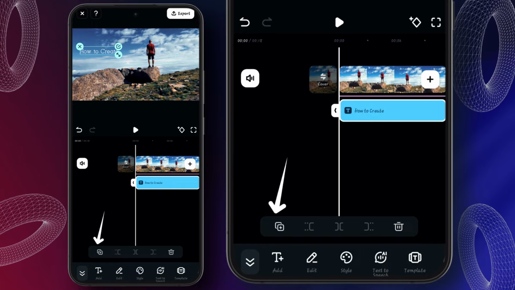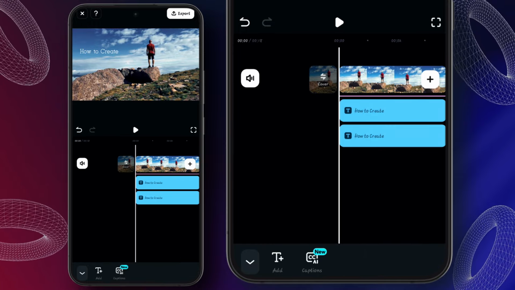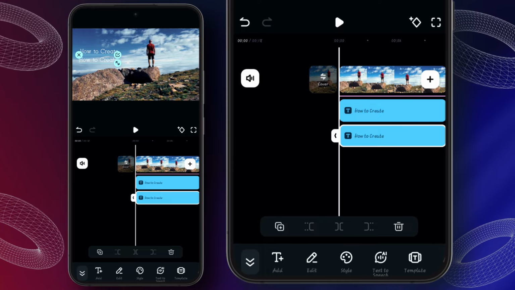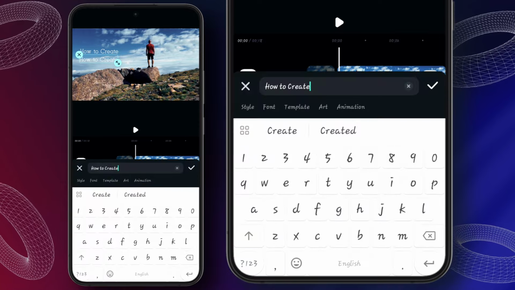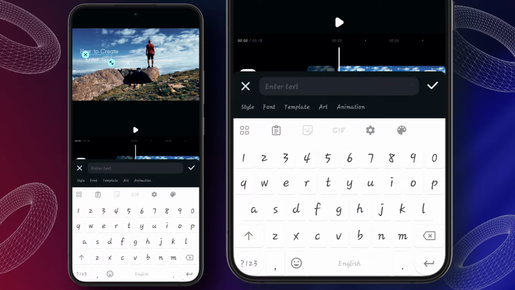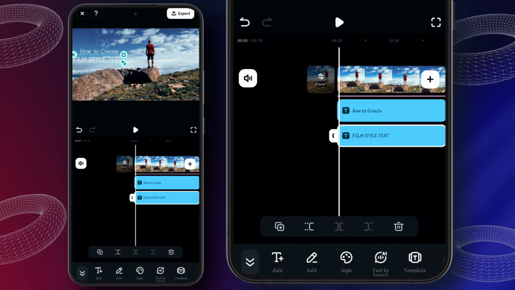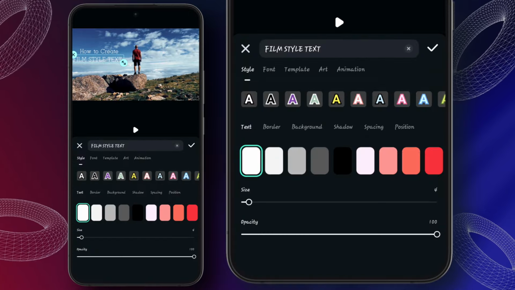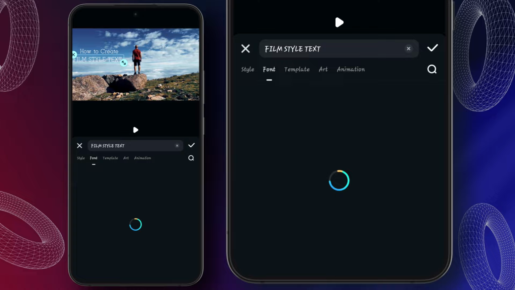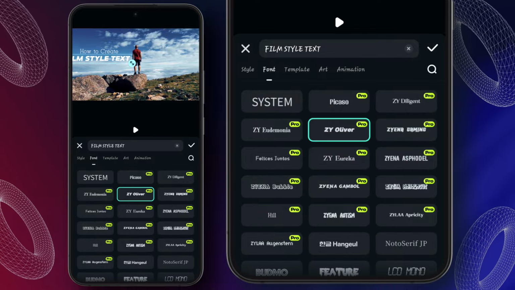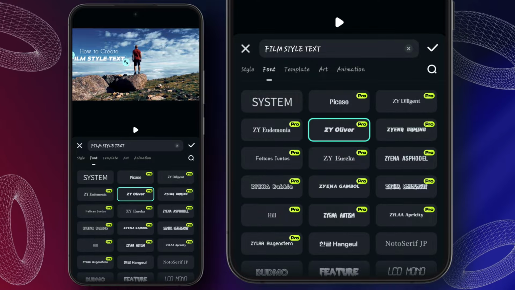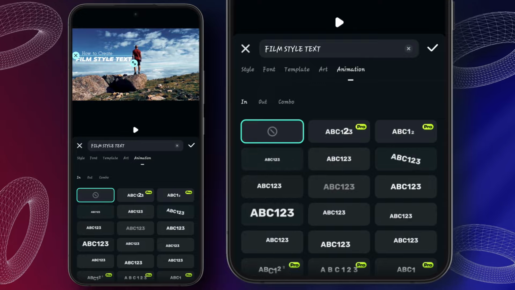After it, duplicate this text layer from here and move it down like this. Now click on Style and write here. Then click on Font. Now, select ZY Oliver here. Now, we will add some animation.